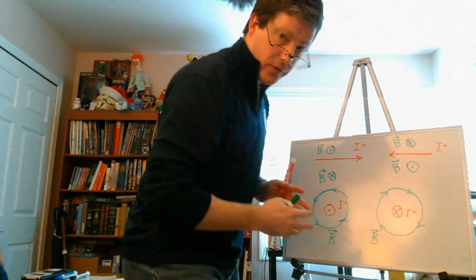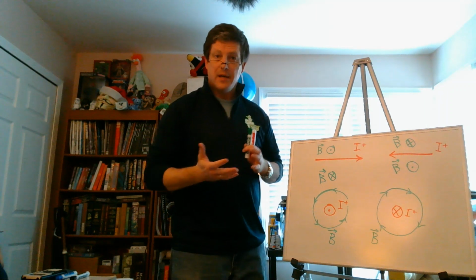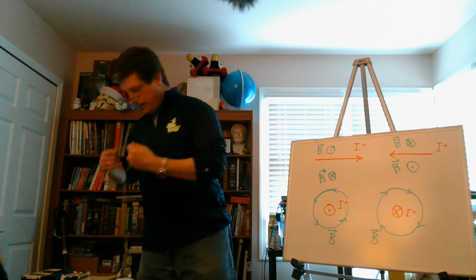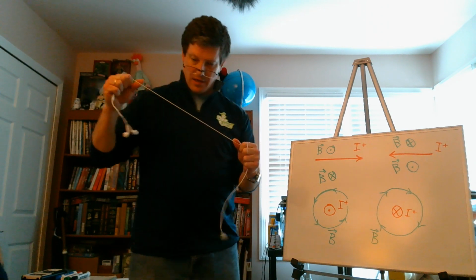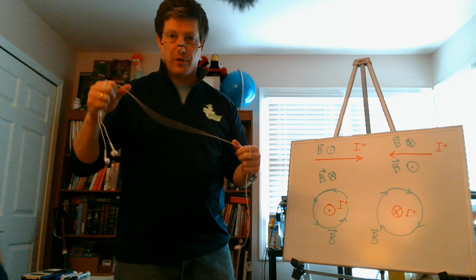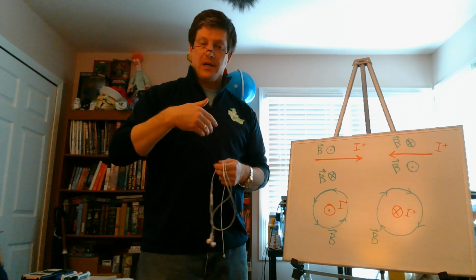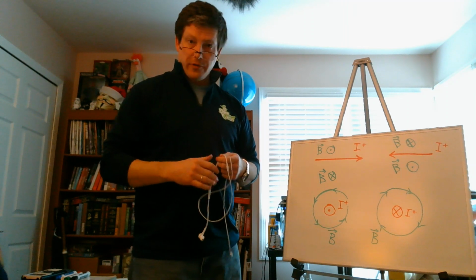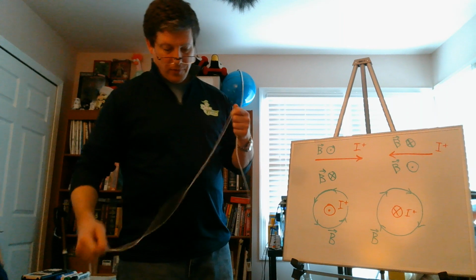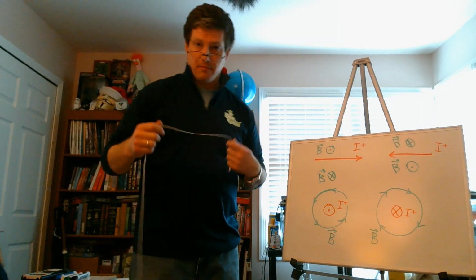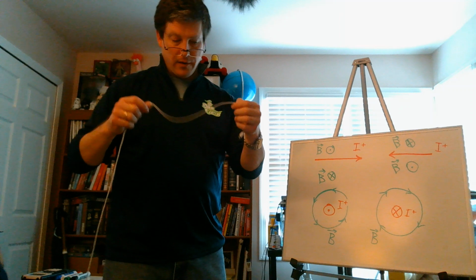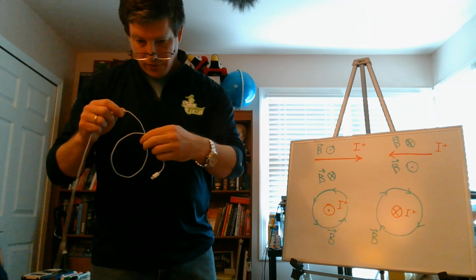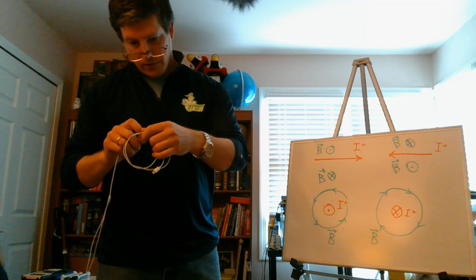Okay, now these are scenarios of a situation where you have a straight wire, right? Where you have this wire nice and straight, okay, and the current's going in a very specific direction and so on. But of course, if you start to change the geometry of how the current is moving through the wire, that also changes the geometry of the magnetic field. And one of the most specific situations that we look at in magnetism is if you take a wire like this and you start to make loops out of it, right? So instead of having it straight, you start to kind of loop it around onto itself like this.